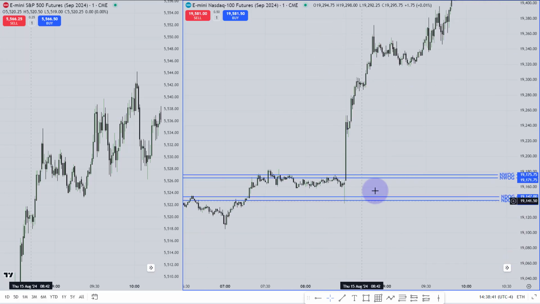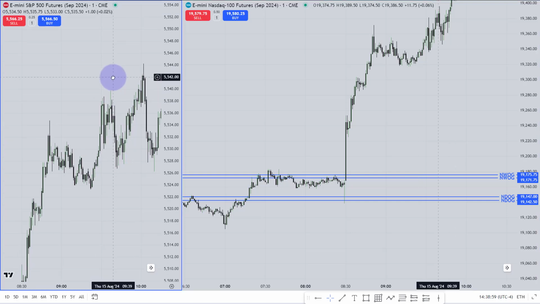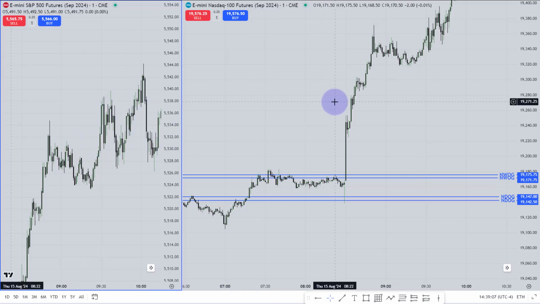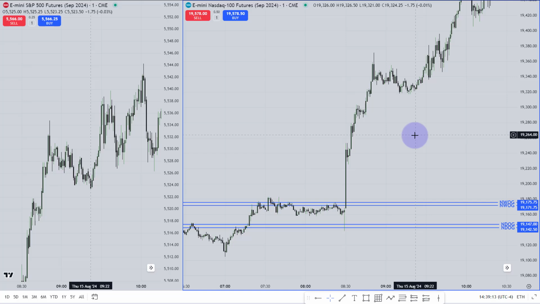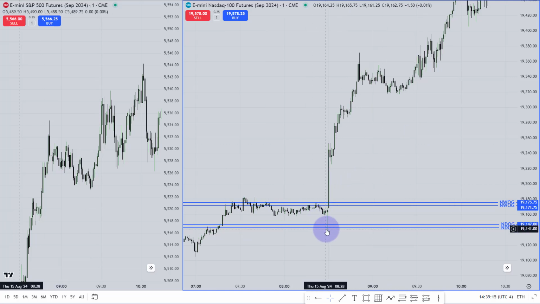Okay. Over here, this is the new day opening gap, and we had a news around 8:30. What do you see? Market came here exactly to that new day opening gap, then went higher. Okay. After coming here around that area, oh, by the way, on my left this is S&P 500, on my right this is Nasdaq. Why I opened that S&P 500, I will talk about that later. In this video, I will talk about this as well because I need to clear something about the SMT, smart money technique. Okay. So over here, market has traded that new day opening gap, went through this new week opening gap, then it has made this high.